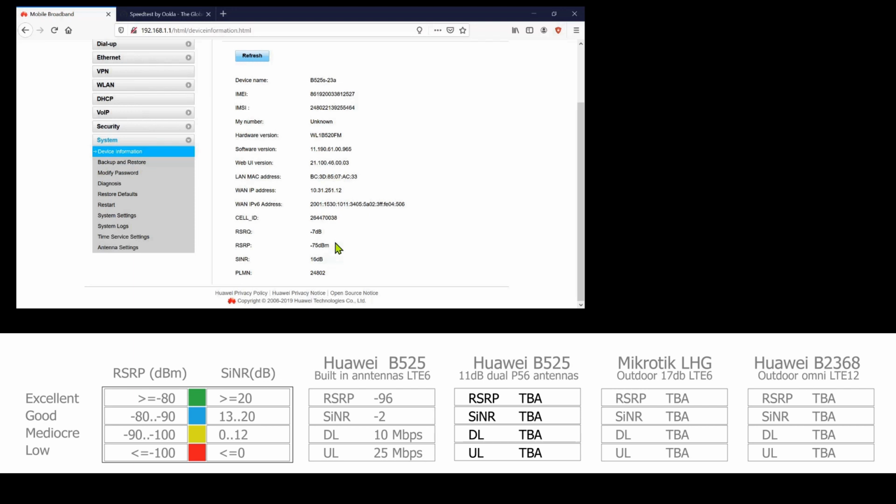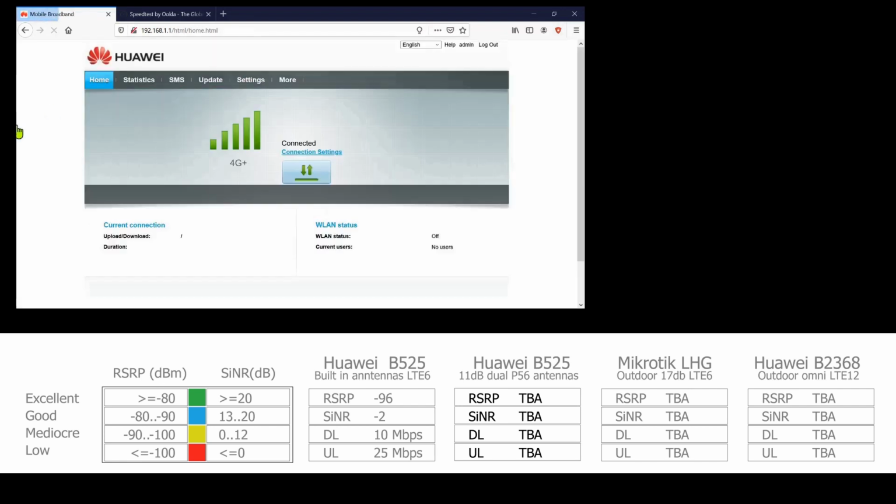Now then, next thing on the agenda would be the speed test. Still full bars, but it gives us the 4G plus, meaning that it uses dual frequencies. Carrier aggregation is working. It sometimes loses it, but I'm guessing it uses only the 1800 frequency at this point, when it's not showing the plus at the end.